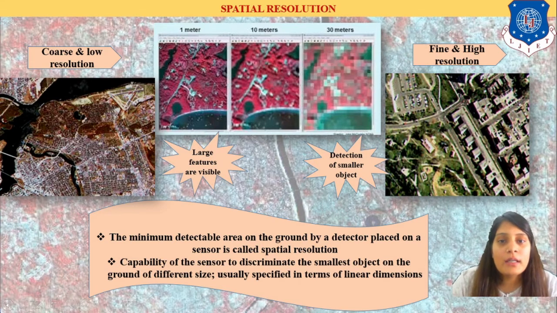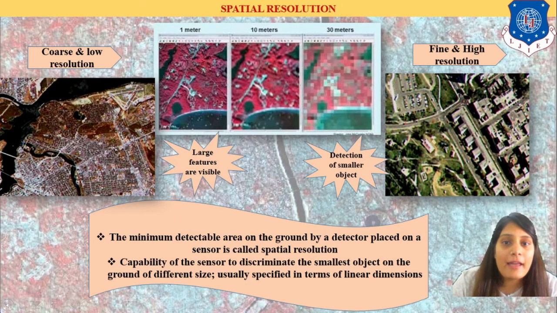Now, you can see the very left hand side image, and I have shown here the low and coarse resolution image. Yes, more area is covered, but features cannot be demarcated. Large features are visible, but small features are not visible, and that makes our image, when we count the pixel intensity, mix up and give us noise and a wrong pixel intensity, and we cannot enhance that pixel intensity properly for the analysis portion.